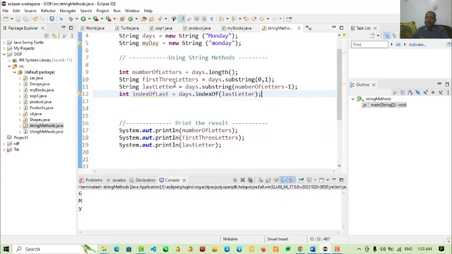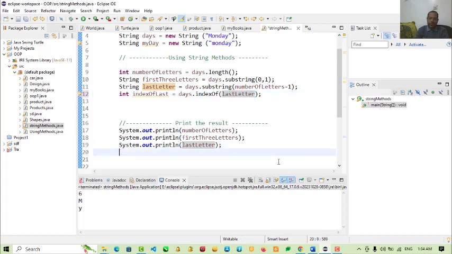So here, last letter will take this one. So index of last letter. Okay. Now if I come into index of, could you show me index of y? Oh, I'm sorry, the last letter.